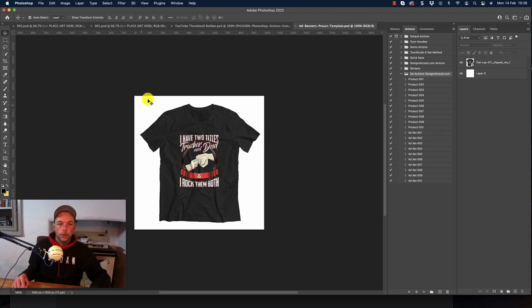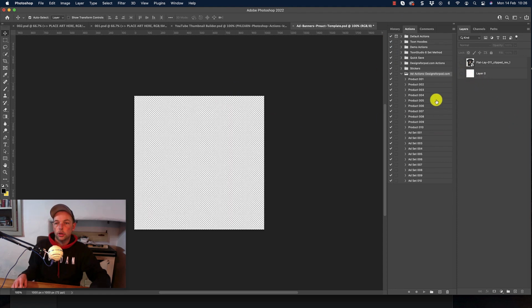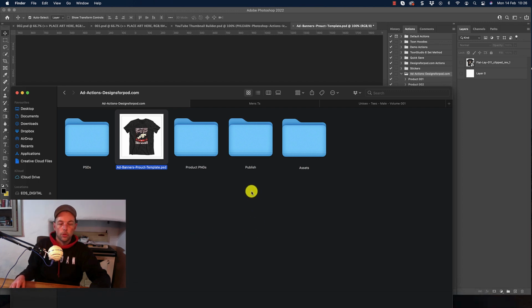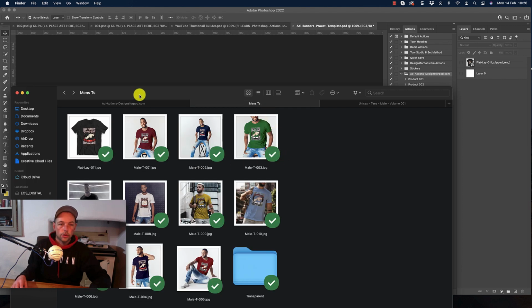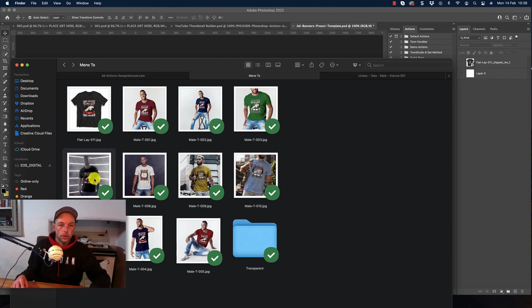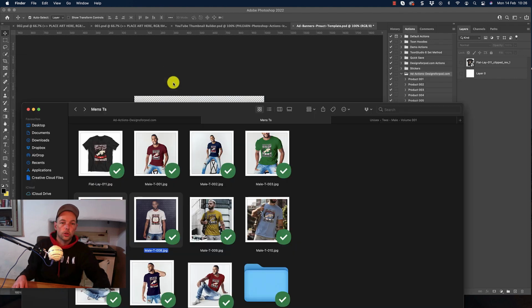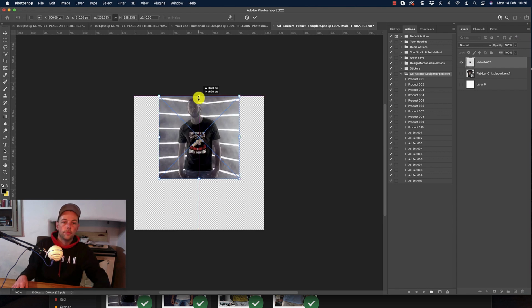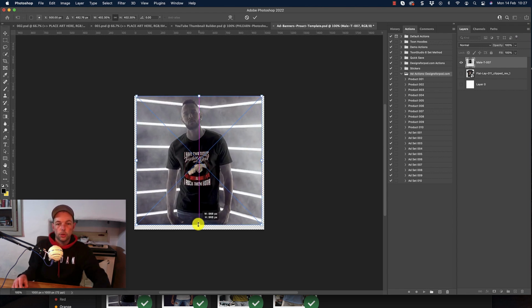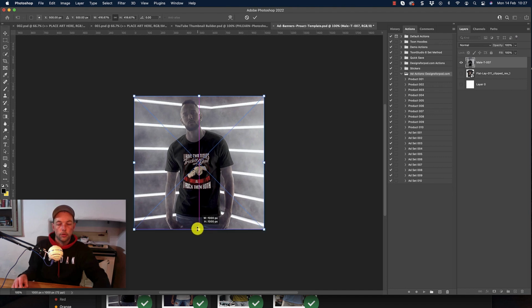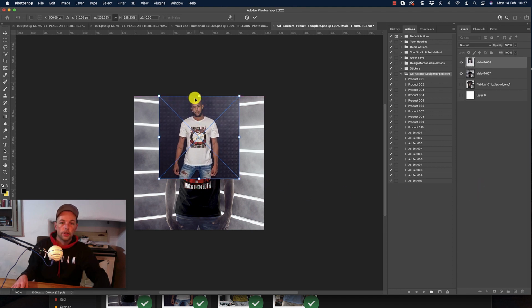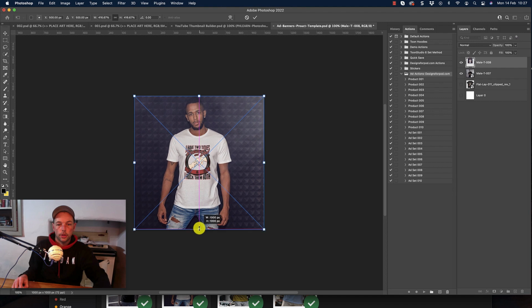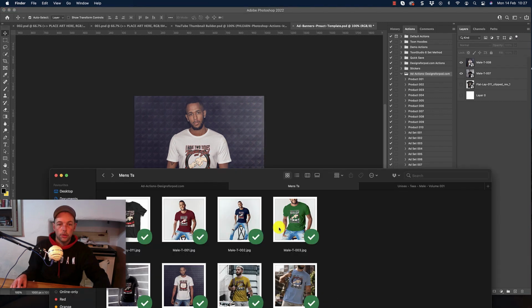So this is square, and I'm going to show you we can use this to crop or just size stuff as well. I've got some examples here, some transparent and some non-transparent. So let's put a couple of these t-shirts in which have non-transparent backgrounds. I'm going to drag and drop them onto the canvas area. It's in free transform, which means we can grab these handles and move them, resize them, and then if you just click over here in the empty area, it places it. Just going to drag this one out, click there to place it. So we've got two in there with solid backgrounds.